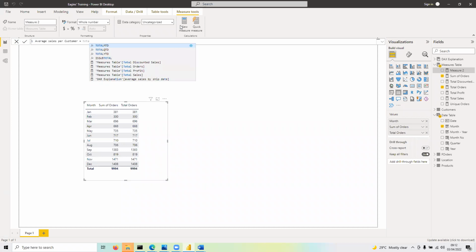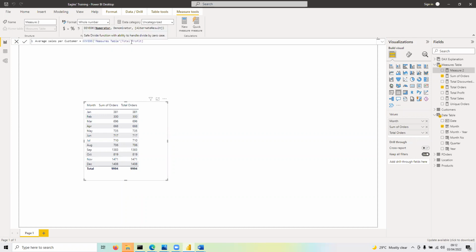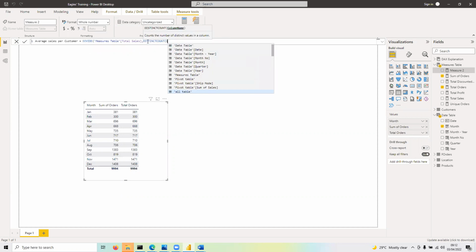Total sales divided by, so I can use this slash or I can use the function called DIVIDE. Then it asks for numerator and denominator. Total, I picked profit, it should be sales. Total sales by what? Distinct count of the customer ID.